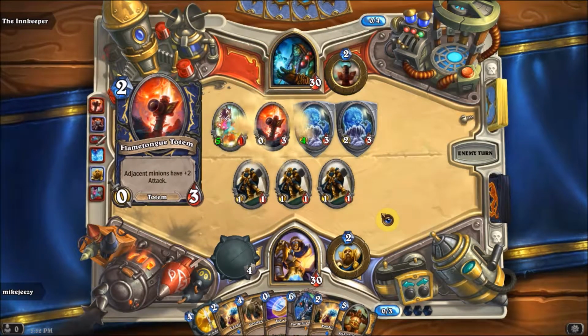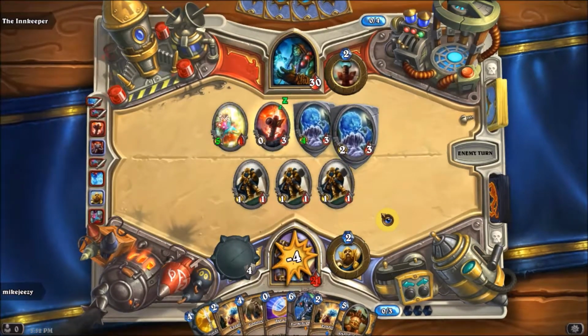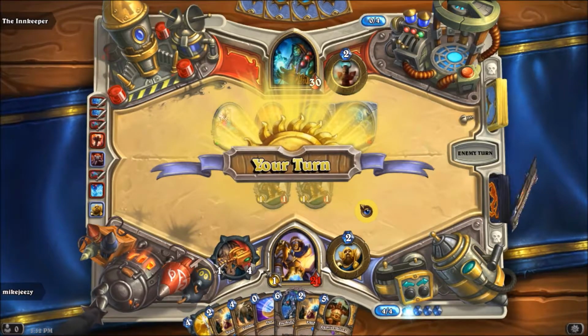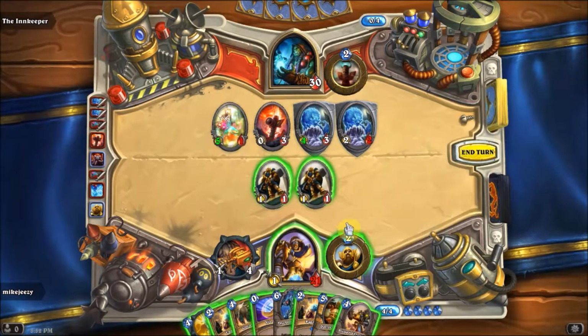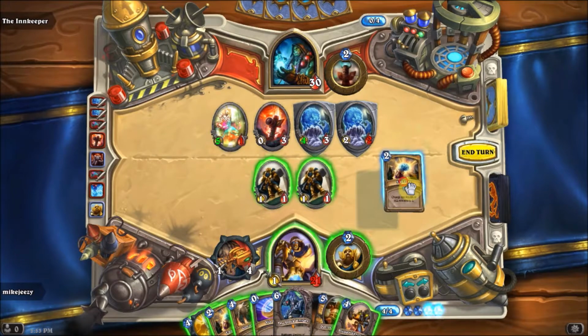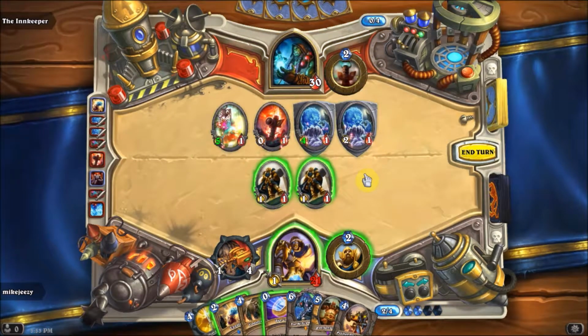Okay, so he played a totem that gives his guys +2/+0. So he's smashing in. Alright, so what I'm going to do here, let's see, we got 2. Yeah, I'm going to try to clear his board a little bit. So this spell changes all the health of all minions to 1, so that will make his guys way smaller and manageable.